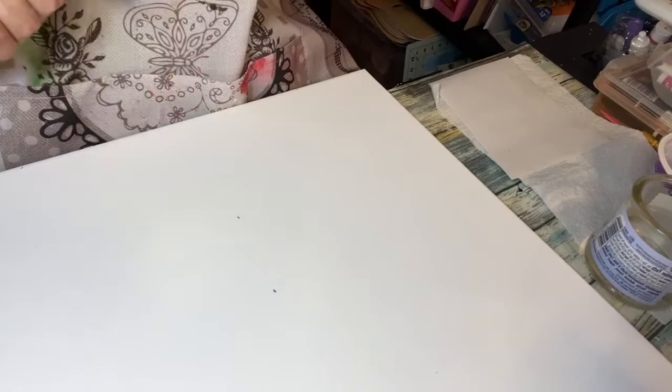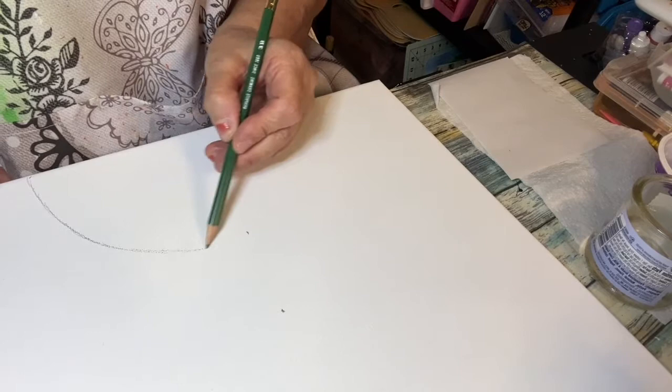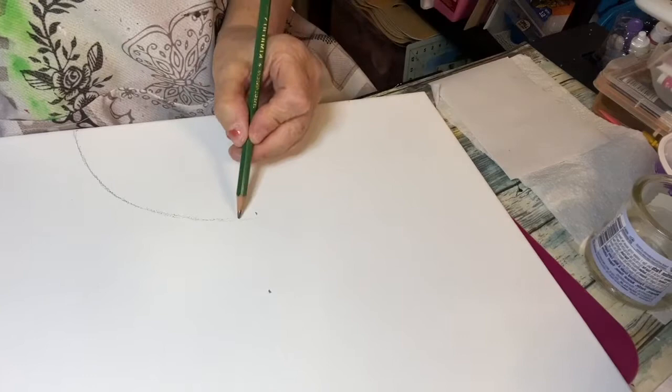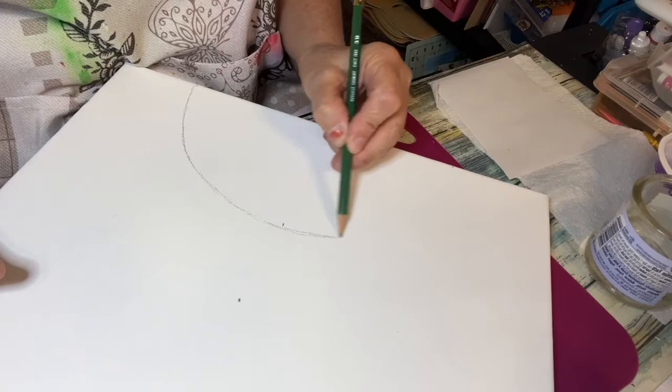Okay, now what we're going to do is connect them. So you're going to make kind of like a little bulb. You're going to connect the bottom one down here.